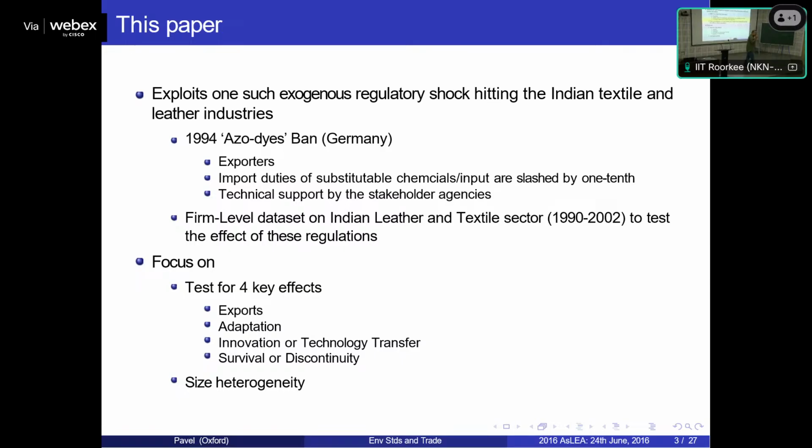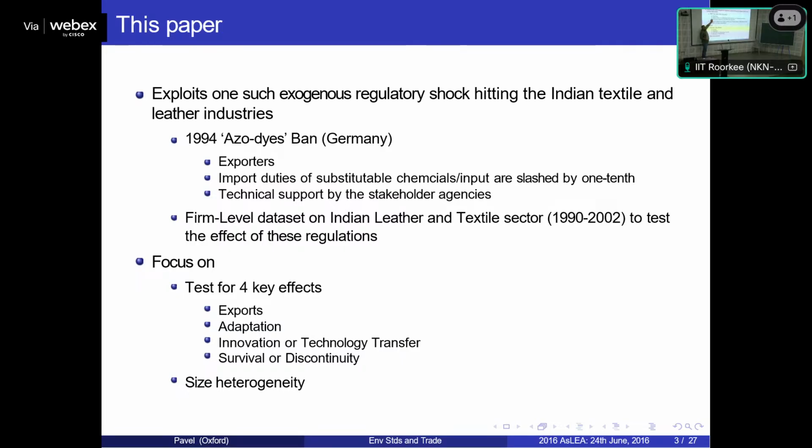The MOEF came up with a regulation. It was a major regulation. The Ministry of Environment and Forests came up with a regulation in 1997 that you cannot even produce azo dyes on Indian soil. So it was completely banned. It was a big regulation. They all targeted two industries, leather and textile, and chemical. You can imagine, because it was an output for the chemical industry. So it was targeted at exporters, because what will be the first direct hit?